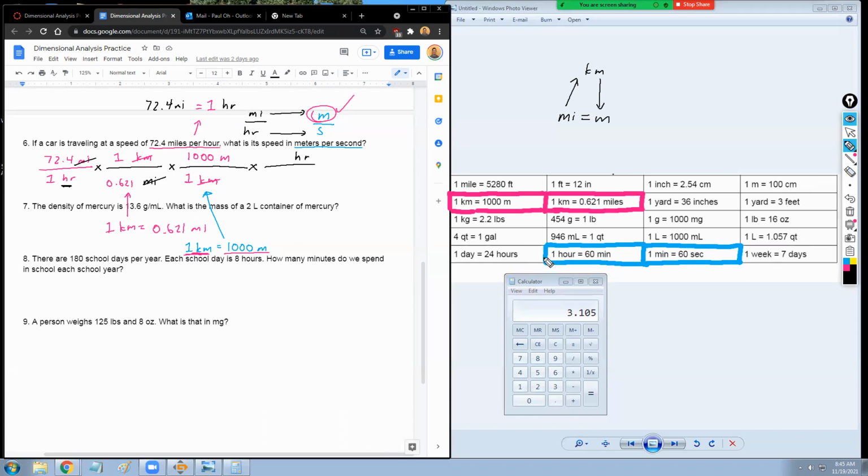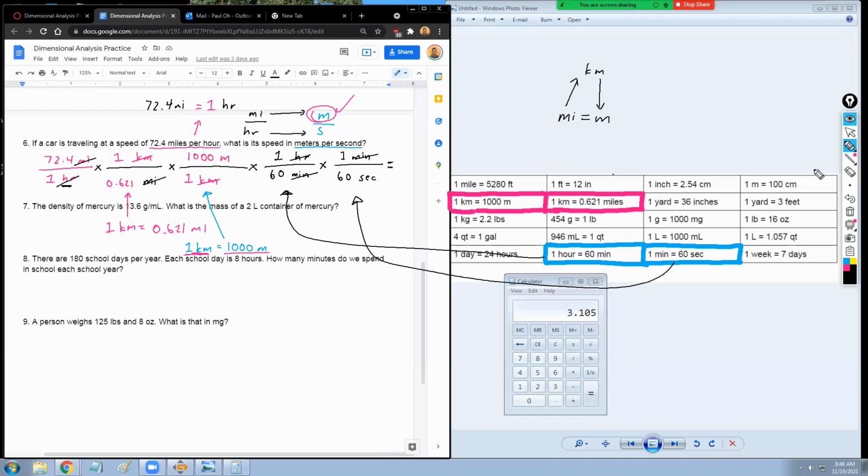And so we're going to use this equation right here. 1 hour is equal to 60 minutes. And if I do that, the hours on the bottom and the hours on the top will cancel out. And then last but not least, we're going to set up a fraction using this equation right here, where we're going to put minutes on the top because we have minutes on the bottom and we want to get rid of it. So minutes cancels out, and that's equal to 60 seconds.